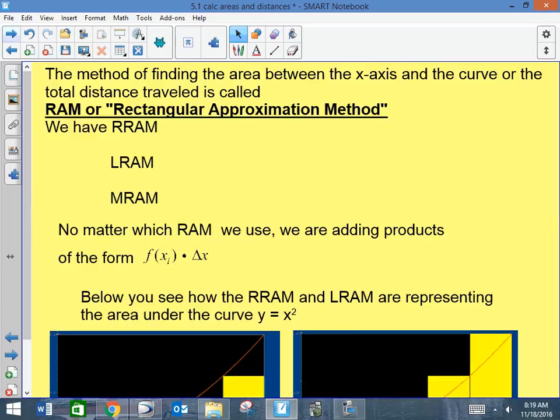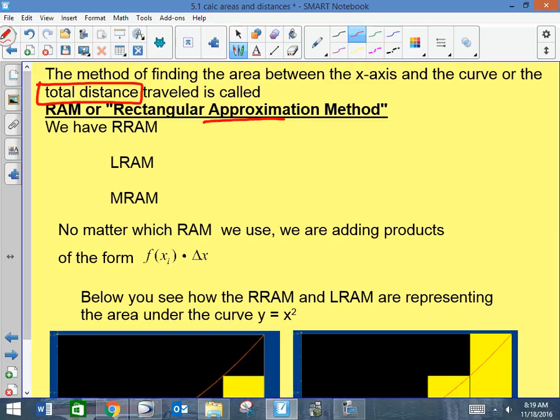This is called the rectangular approximation method. Okay, the RAM. All right, we have 3 different RAMs. And remember, this is the method of dividing into rectangles, finding all the area of rectangles, and that's your approximate. Please know that it's an approximate. We'll be able to do the exact in a little bit, not today. But this is an approximation method for the area under the curve or total distance, which, remember, they're one and the same. Okay, the R, the L, and the M, what do you think the R stands for here?